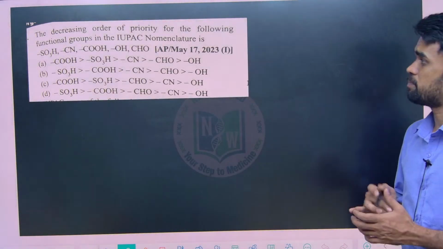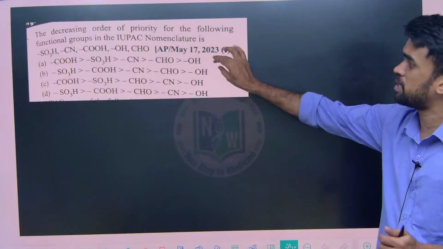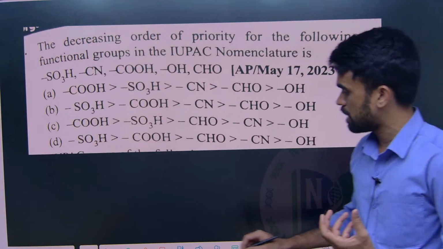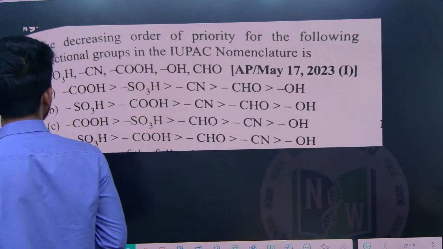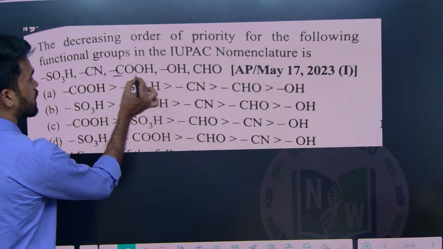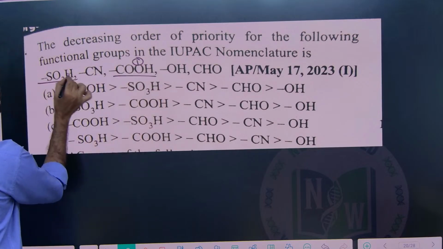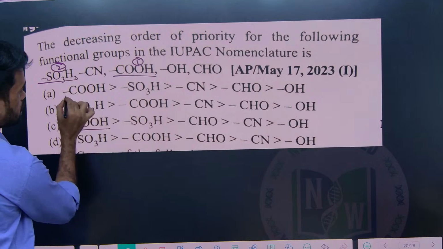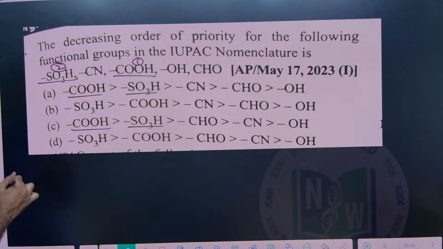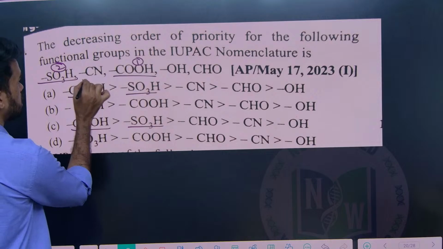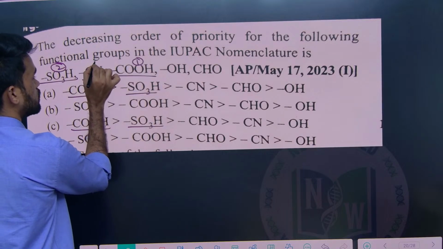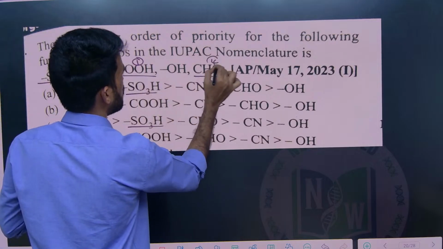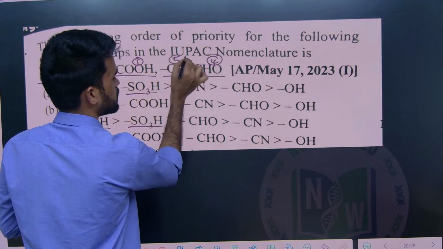So tell me, what is the priority order that we have discussed as per this question? See, this is a previously asked EPSET question. Now tell me, how can you answer? I told you carboxylic acid first, then next sulfonic acids. Where do we have the option? Carboxylic acid, sulfonic acid. Next cyanides, or you can say nitriles, so this is 3. After this, aldehyde is 4, and the least is hydroxy, 5, as per the given data.